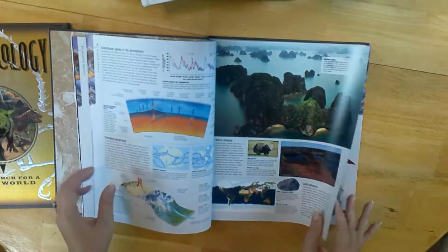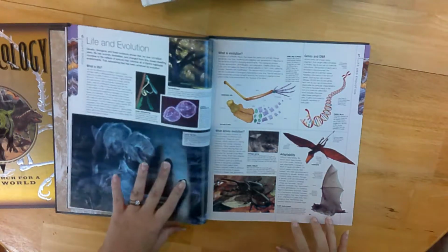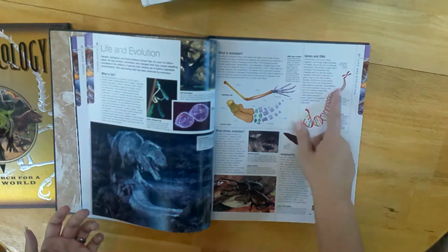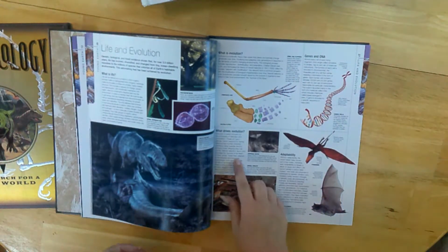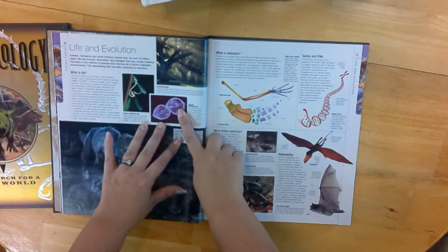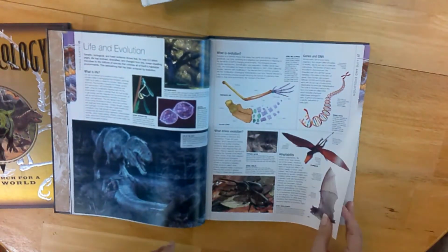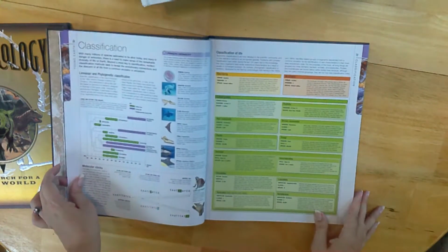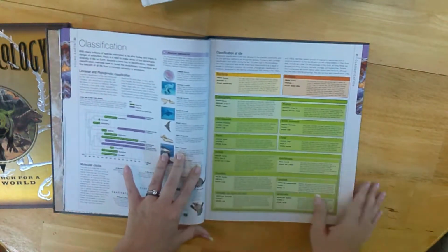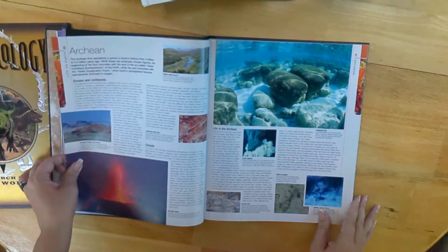Here are all of these diagrams. Now, I'm not going to open this up and read word for word, right? It can go up to more higher level concepts. Like right here we have genes and DNA. What is evolution? What drives evolution? Adaptability. There are all of these: asexual reproduction, sexual reproduction, photosynthesis. It's so crammed full. Classification. Life on Earth. How beautiful is this, you guys?